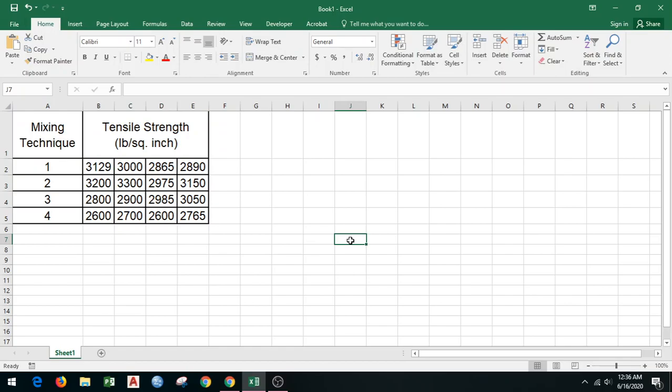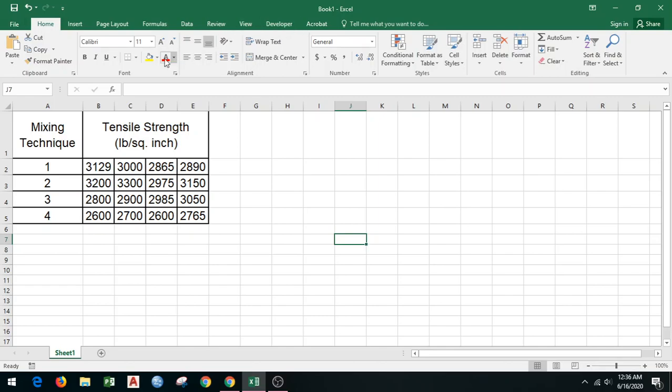Now we want to use a tool in Excel that will perform the analysis of variance. I'm not going to go into the technical details of the analysis of variance itself. You can read it from a statistical book. In this video, I'm just going to show you how to perform it.